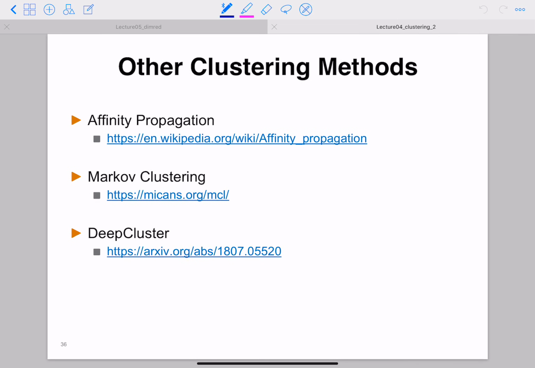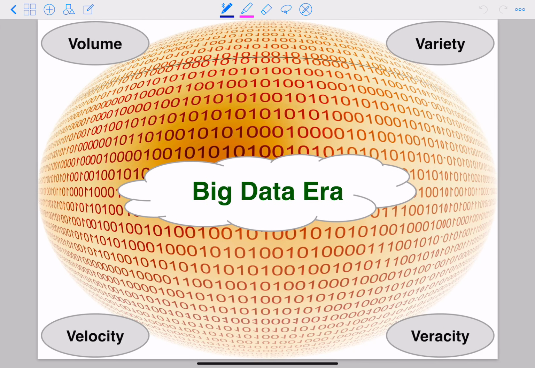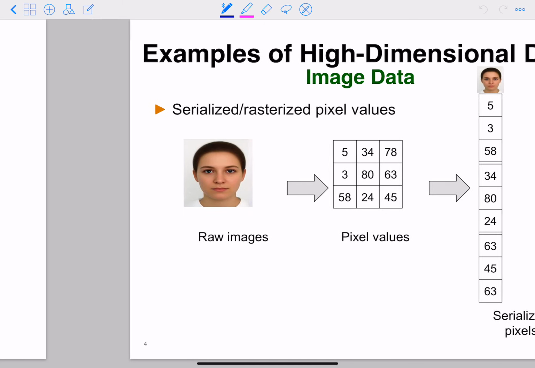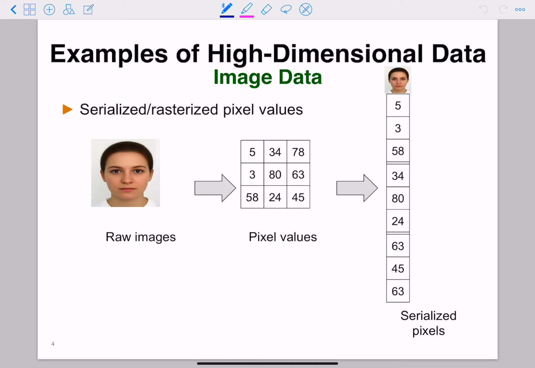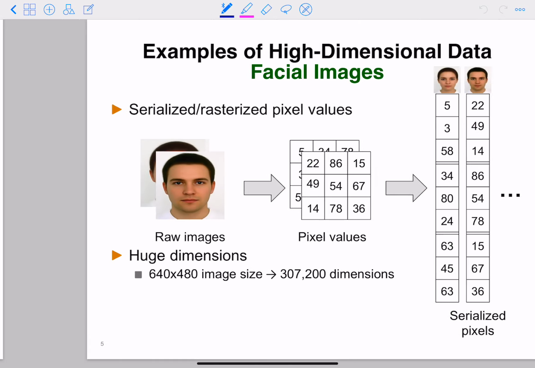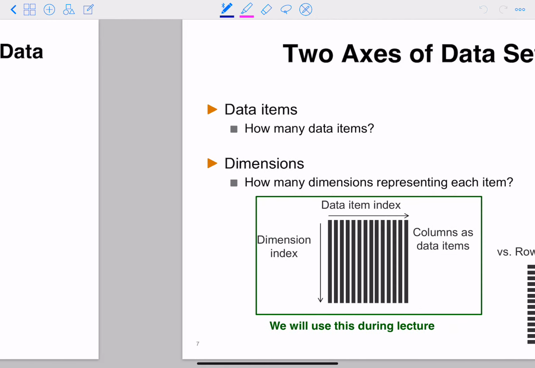Okay, so that's it for the clustering, and the next topic that we discuss is dimension reduction. Usually our data is quite high-dimensional vectors. In the case of an image, if we have 3x3 pixels, we can think of this image as a 9-dimensional feature vector. And in the case of a term-document matrix, our dimension amounts to the vocabulary size, or the unique keywords defined in our vocabulary.